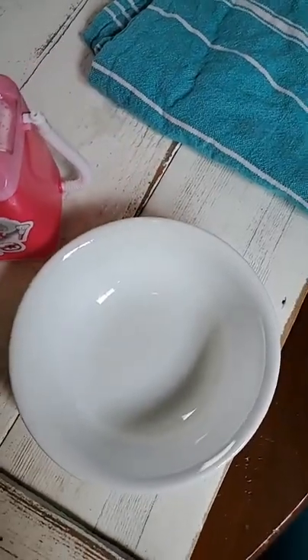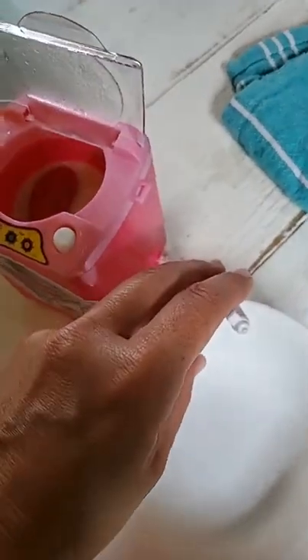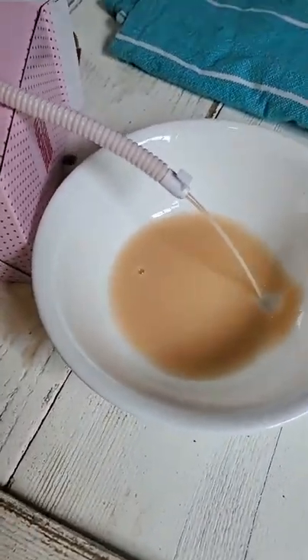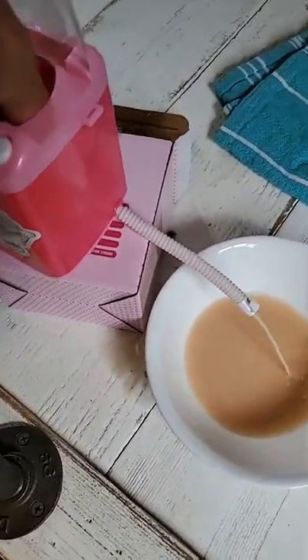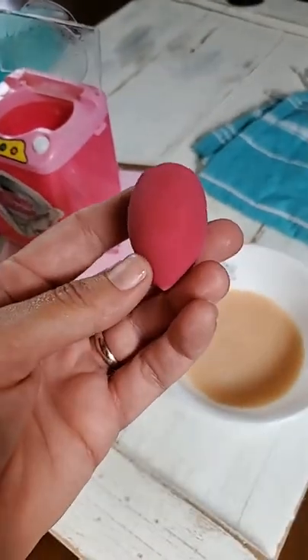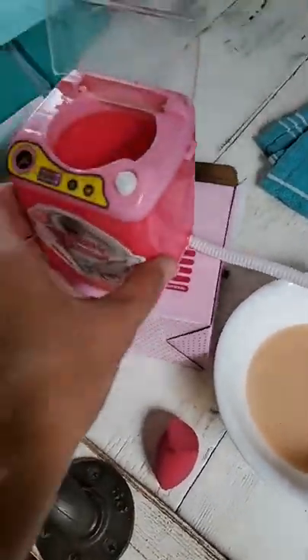They have some really fun stuff — these kids' water gun backpacks for five bucks! So here we go, let's see what it looks like inside — it's pretty dirty. I'm going to have to hold it up in the air in order to drain it in this bowl. I'm going to set this down for just a second. Let me just get this situated. Put it in the bowl — check that out, so filthy! It's draining. Let me try to get my little sponge out. I don't know if you remember how filthy it started, but it looks pretty good now. It's a little soapy — I'll have to rinse it. There's no rinse cycle in this washing machine!